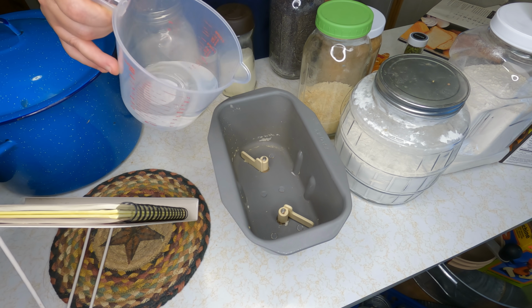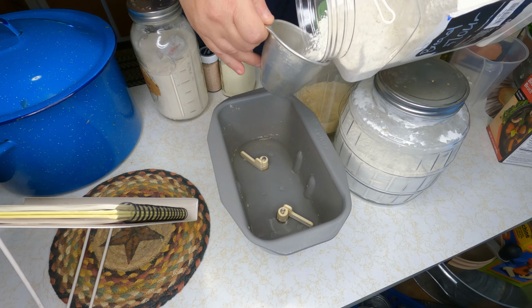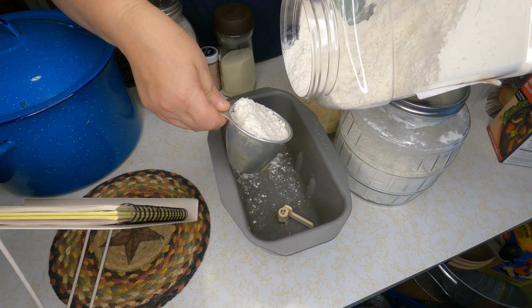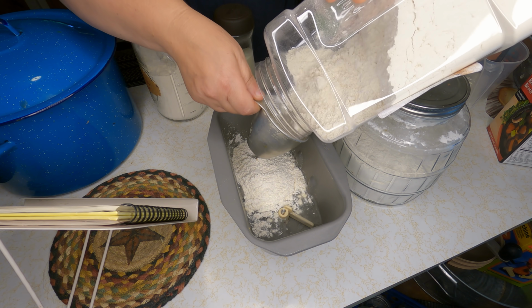We're going to add 1 1/4 cup of water. We're going to add 3 1/4 cups of bread flour. You can substitute regular flour if you have it, but bread flour does make your bread a lot lighter and fluffier.